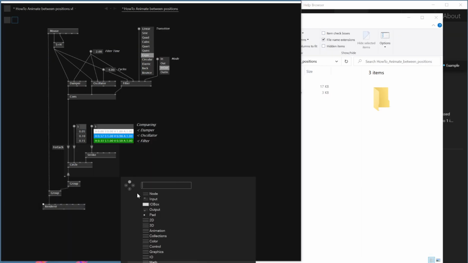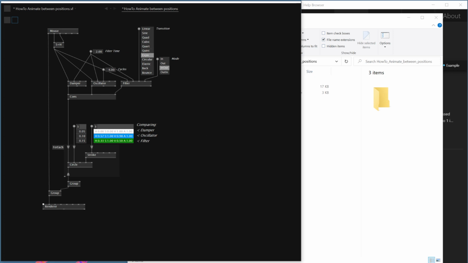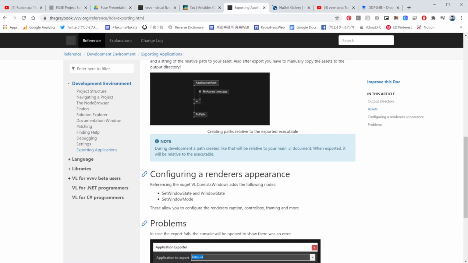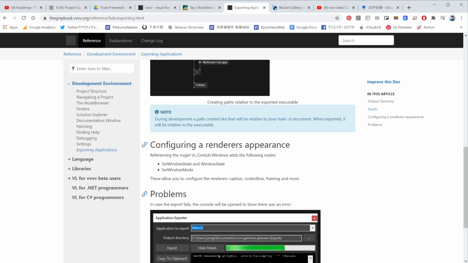So I just went here and then went set window, but unfortunately there was no node with the same name. I was like, okay, what's happening? But then I went into this Gray Book and I realized you need to get this VL.CoreLib.Windows. You need to add this NuGet. I was like, how do we do that?